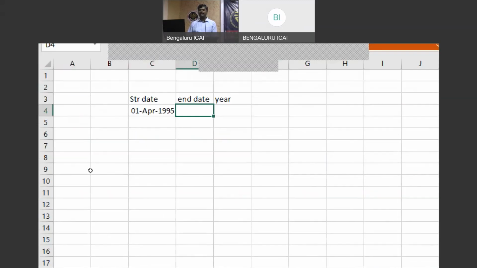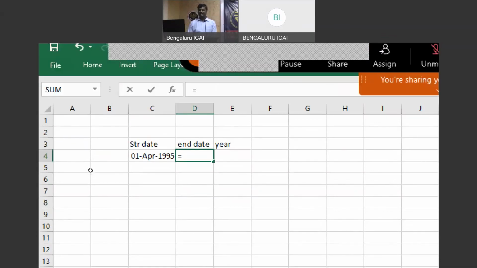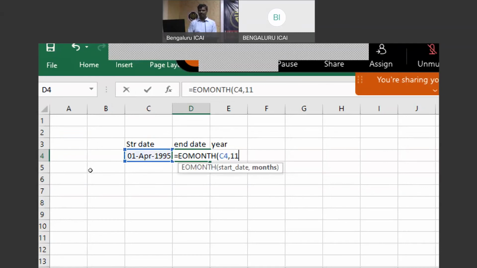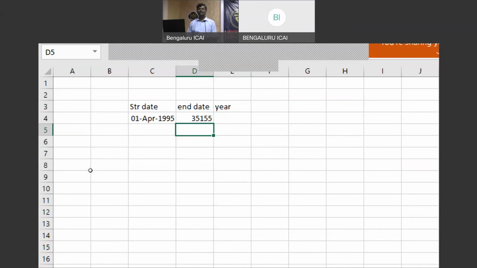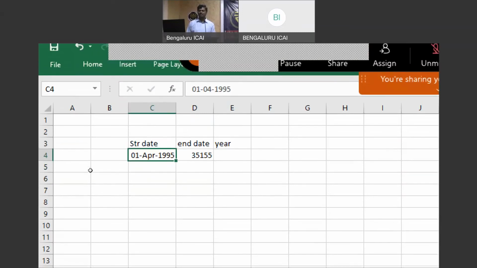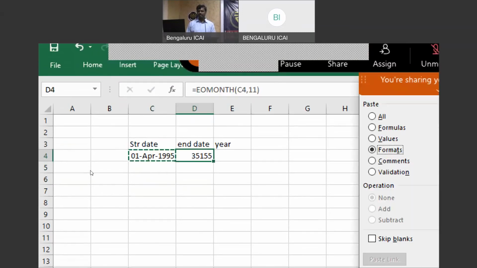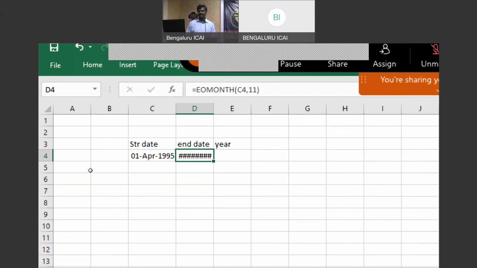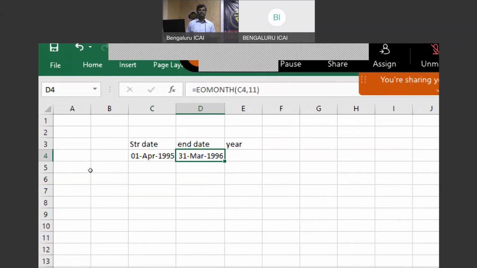Okay, what will be the end date for it? 31st March 96. How will the system know? I will use end of the month, 11 months from now. So I don't need to specifically say 365, 360 days. Now you are wondering about the number; the system has converted it into a number, so put it into a date format. So it's 31st March 96.